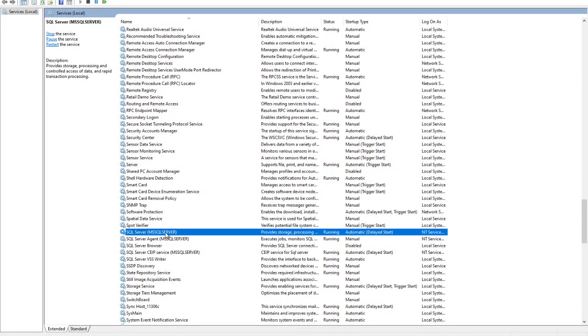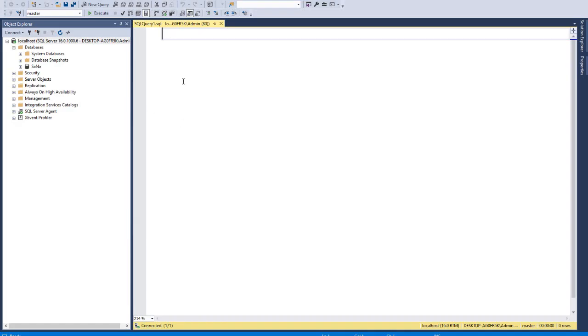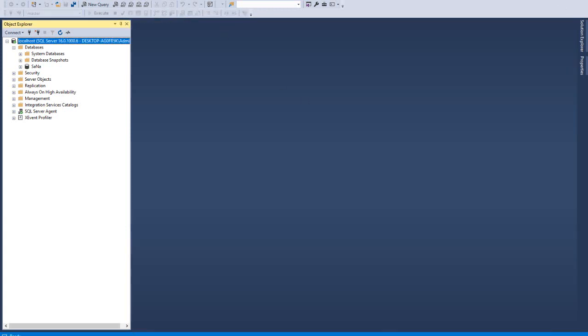You have to make sure. If it is not running, you have to click on this play button, which will start SQL Server services. Otherwise, you can right click and select this start button. You will see it is starting. After that, you just try to connect, and if it is still not connecting, you have to close this Management Studio and then come back and restart it. Then it will work. So this is how you can troubleshoot your SQL Server Management Studio connection error.